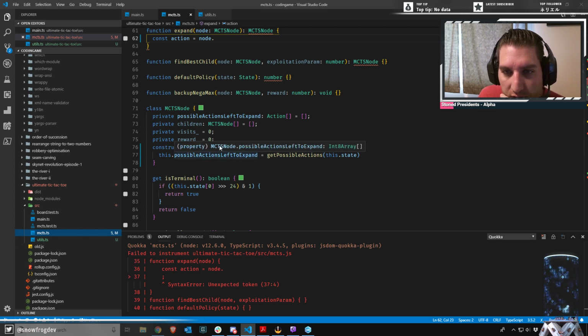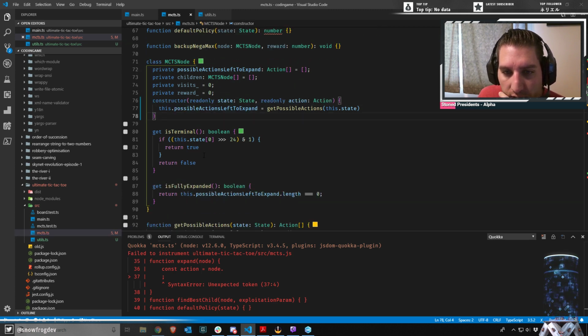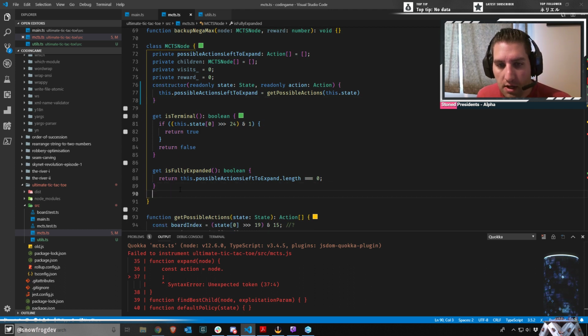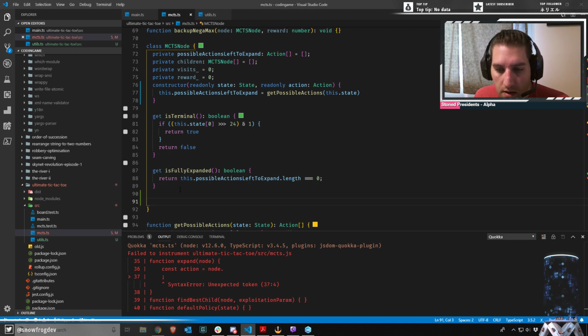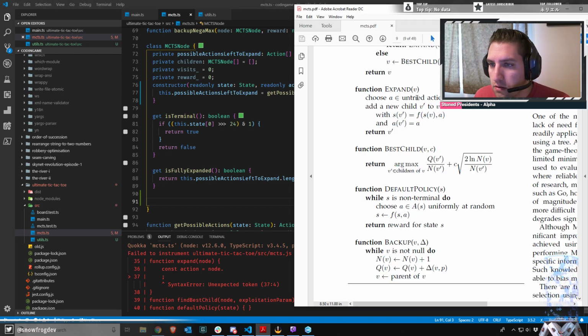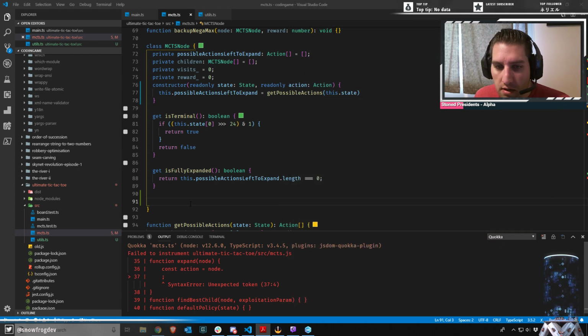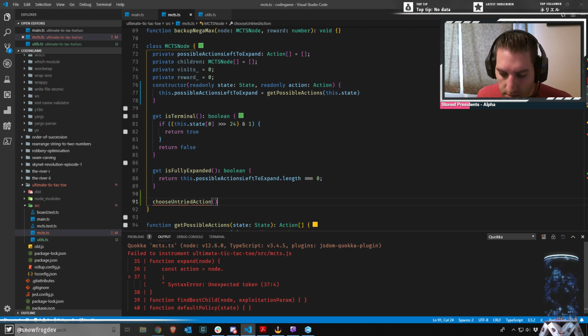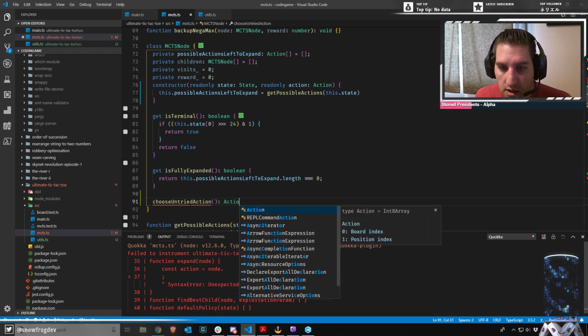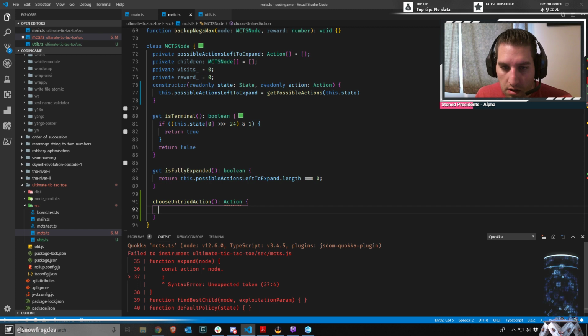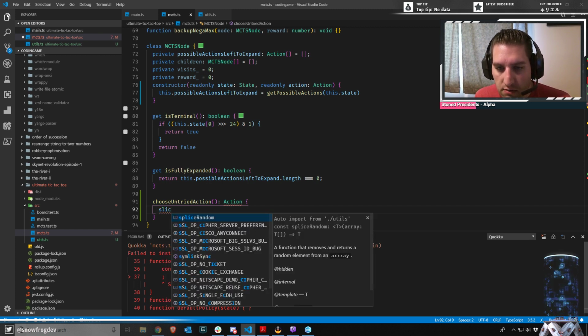I should probably make this a method here. All right, let's do that. Let's call this choose untried action. How's that? Returning an action. And this is just going to be a call to splice random.